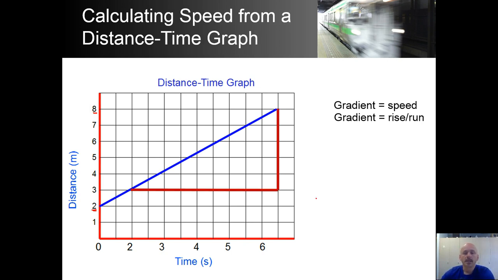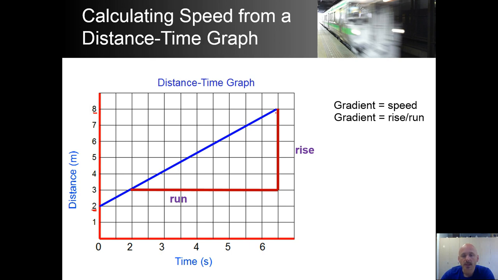To calculate rise over run, it's always a good idea to draw a triangle underneath your line. It doesn't matter where you place this triangle. We've put this one at the end of the line. We could have put it at the start as well. You still should get the same answer, no matter what position your triangle is in. But you will get more accurate results if you make the triangle as big as possible, because small triangles have a greater chance of being off.